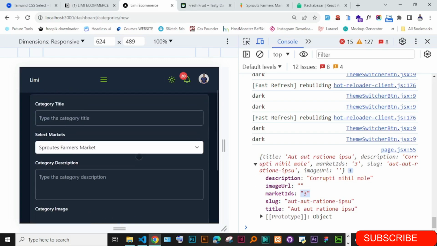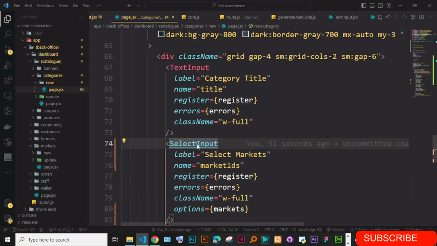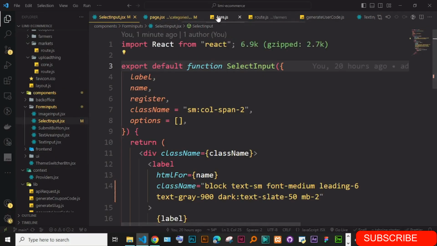So what we want to change is one thing. What I noticed, if you go to this select option, the select input, let's first close some of these other things.